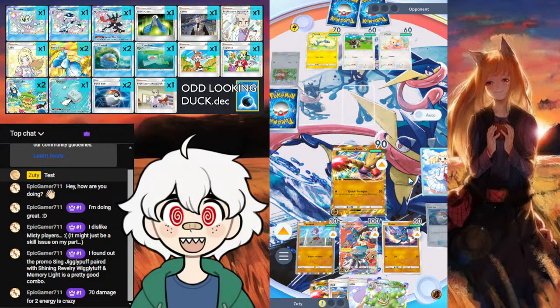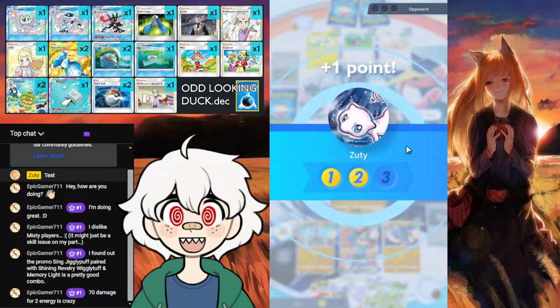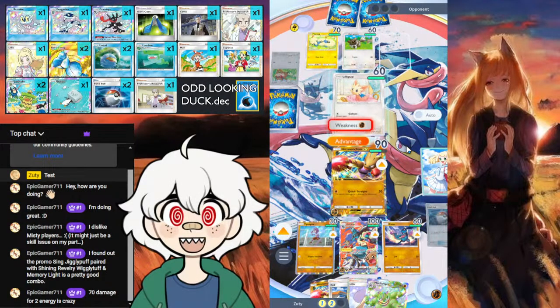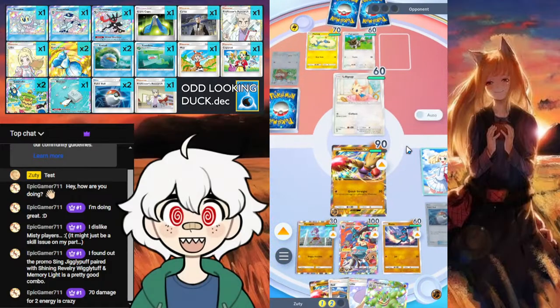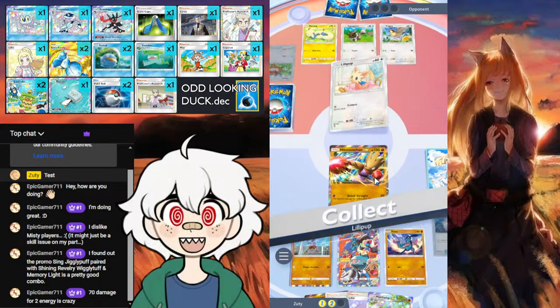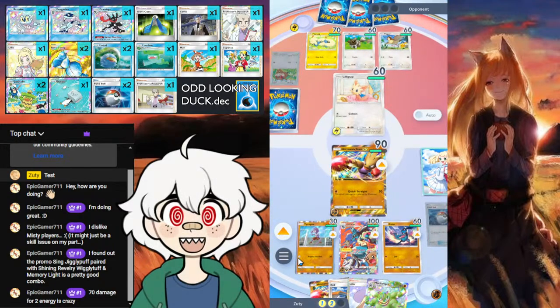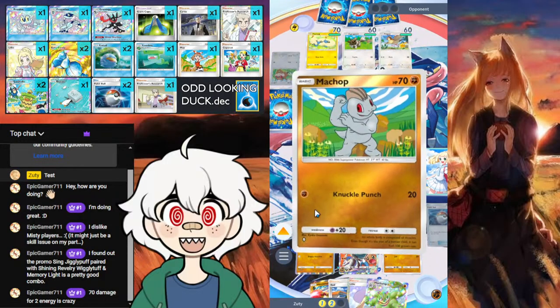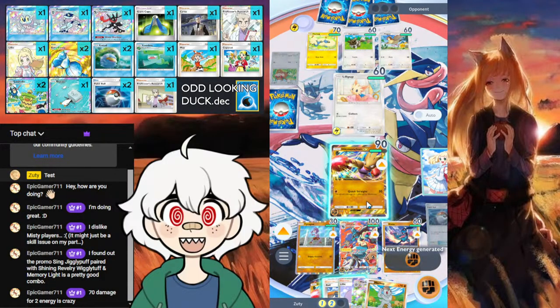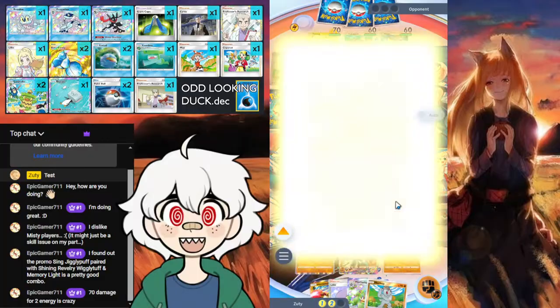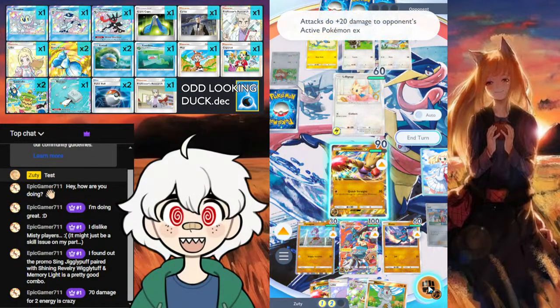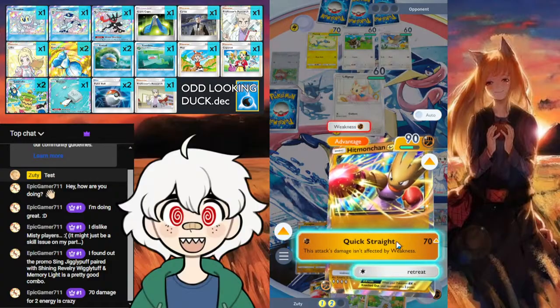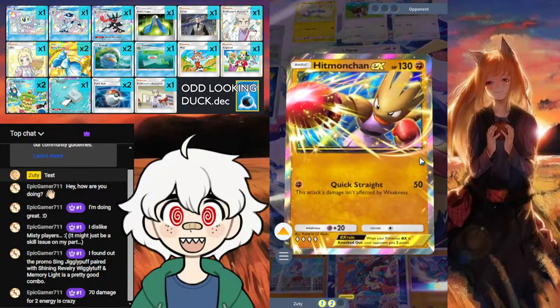Like, it's all pipe dream stuff. That's what you have to do, is you gotta have these pipe dreams. Like, I got 2 Lucarios out here. I'm doing 90 for 1. What? And then I guess what? I switch in my Tyrogue. I'm doing 60 for nothing, for free. And then when that Tyrogue gets knocked out, who's coming in? Marshadow. And he's gonna be hitting for 140. Insanity. And then look at this, boom. We're gonna do an extra 20 to your EX, your non-existent EX that I'm making up in this headcanon. And then skadoosh, 70 damage.